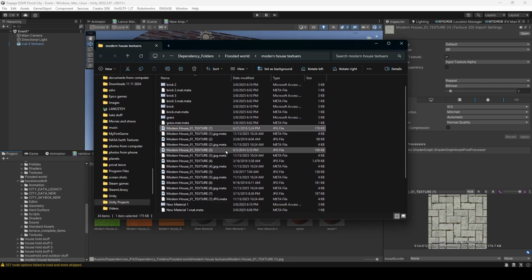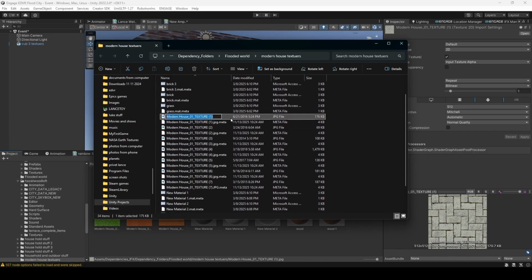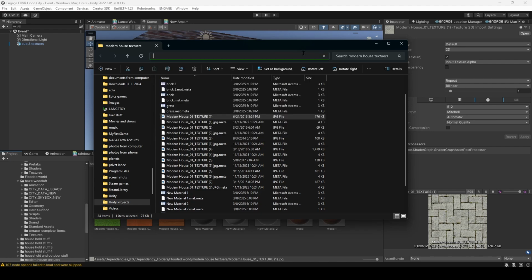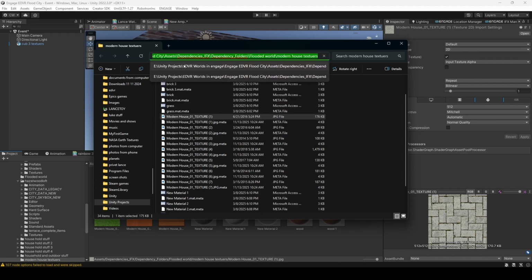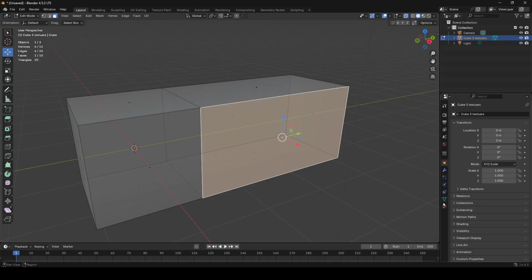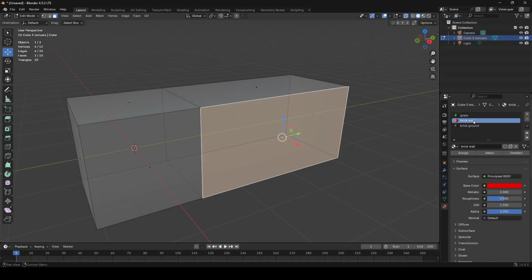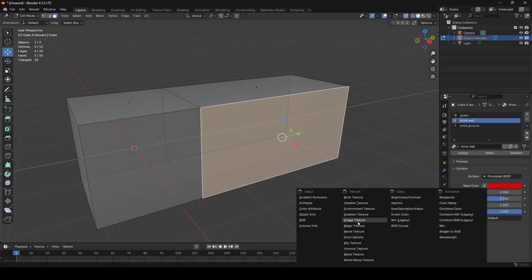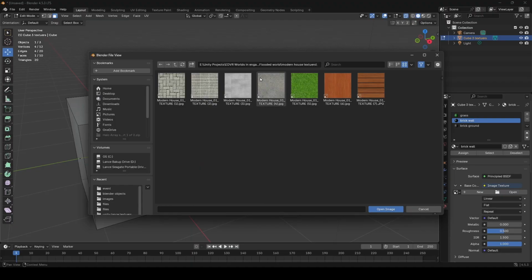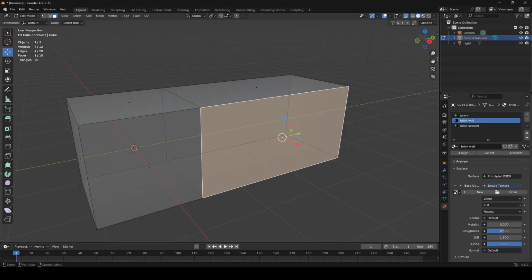When it does, it brings up all the textures. The one you want to look at is this first one here. So you'll come up here and you will copy, whoops, you will copy the pathway that leads to here. You will then go to Unity. You'll select the face you want to be editing, which is the brick. You will then click base color and image. You'll then click open, paste it in, look for the texture you want. Just realized I was doing the wrong one.